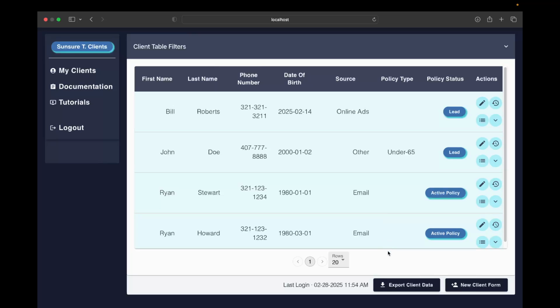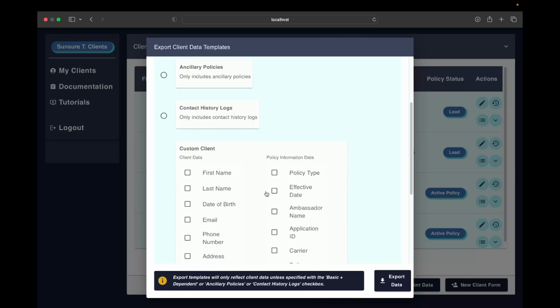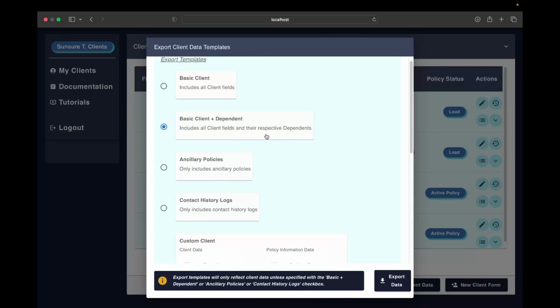So the first thing we're going to do is click on Export Client Data, and here we're going to see a variety of different templates with a warning basically describing how the export will only include client data if we're choosing the basic client field template, or if we're choosing the custom client field template, or the basic client plus dependent.